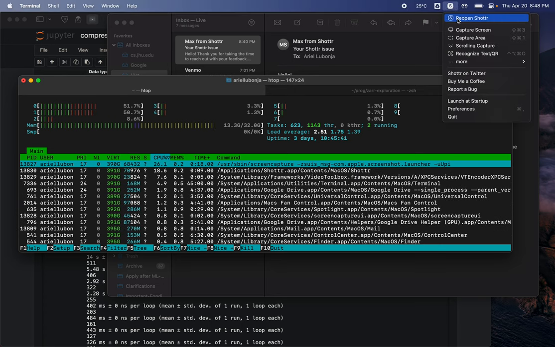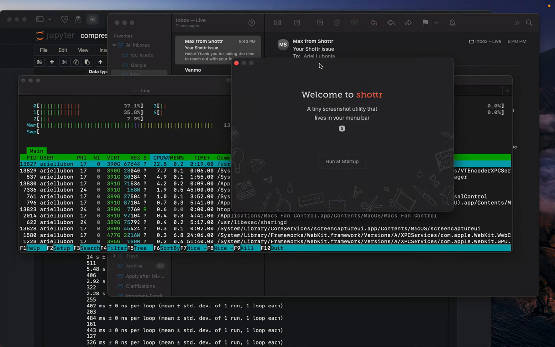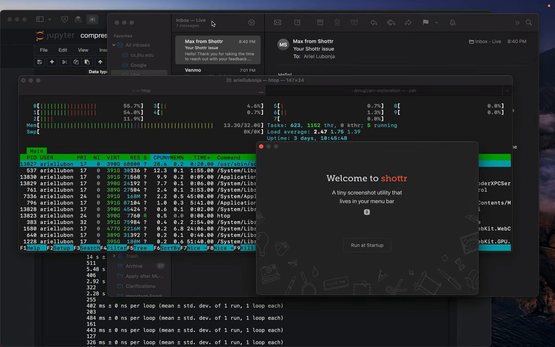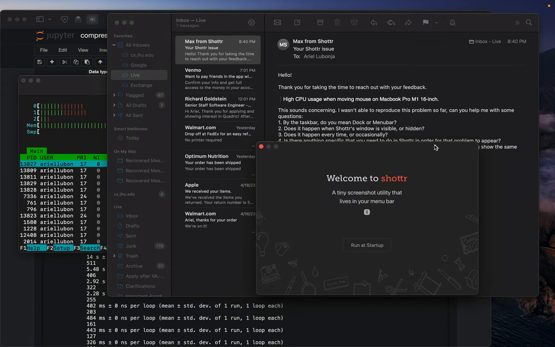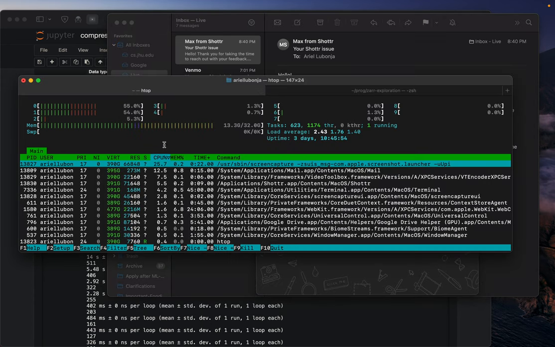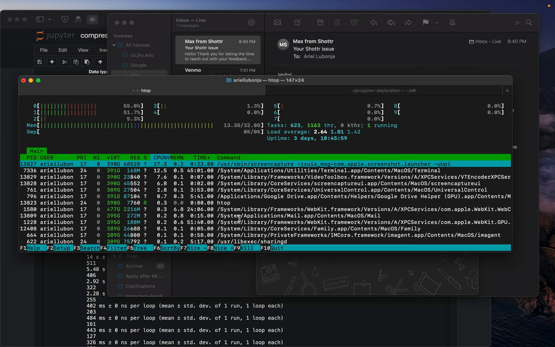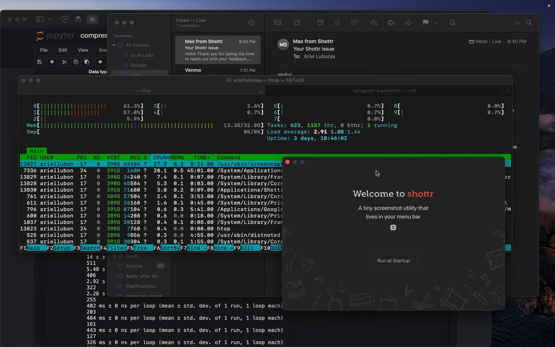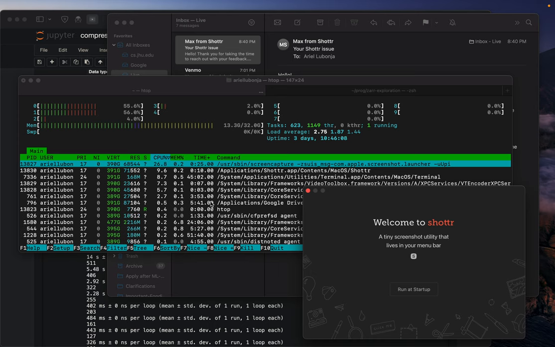So let me open the window. I guess I should probably take a screenshot, right? I think that's one of your next questions. All right. So, okay, I think it's not happening now that the window is open. Oh, actually it's 10% if you can see the second row, but I think that's probably normal with the window being open. I'm not sure.